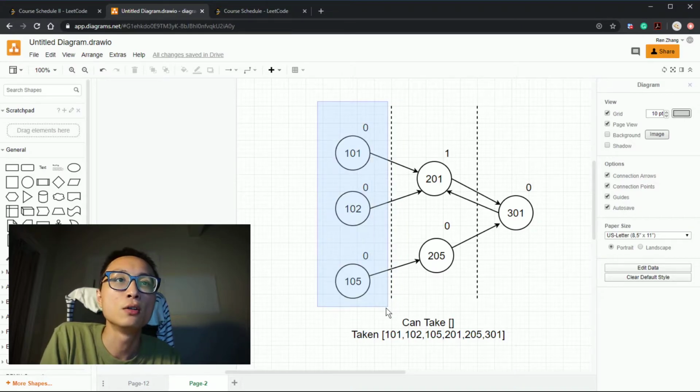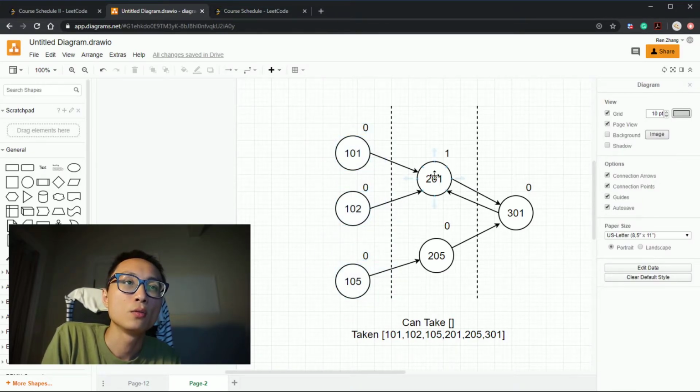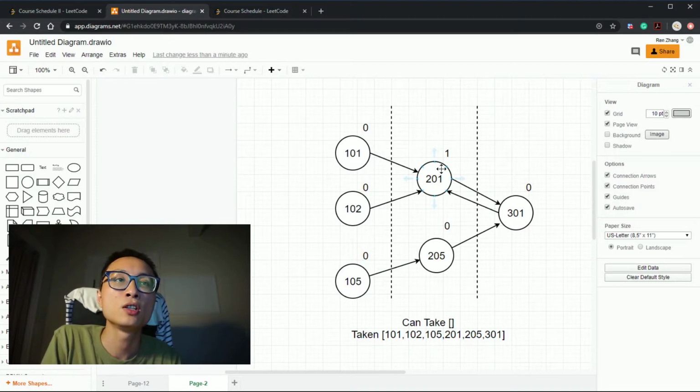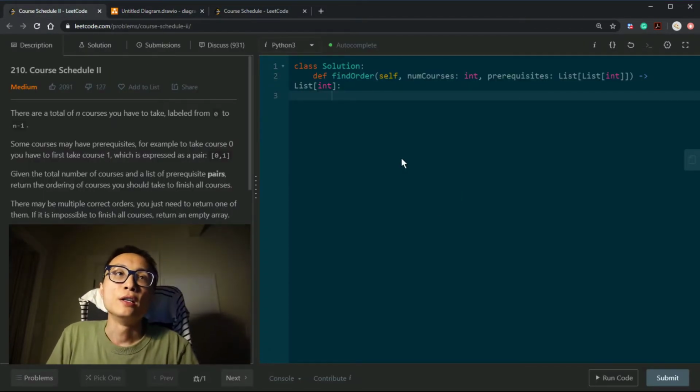You're going to do the lower level courses first and keep an eye on what you can potentially take in the next semester. Once you finish all the prerequisites for one of the courses, you can add that course into your consideration for the courses you're going to take next. So it's a very natural intuition for applying BFS search on this problem. With that analysis, I'm just going to code this up.